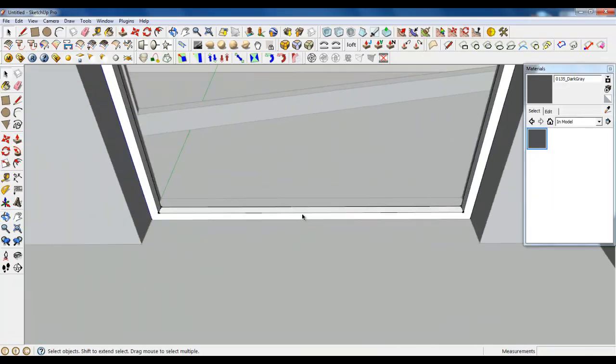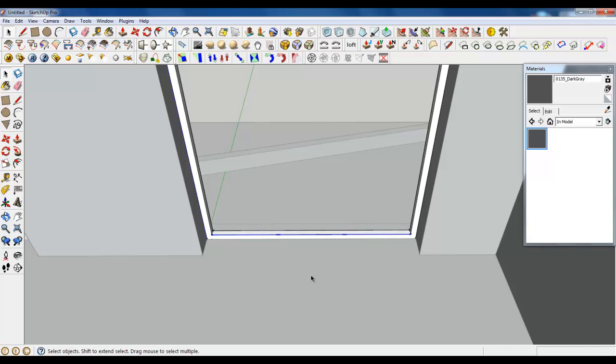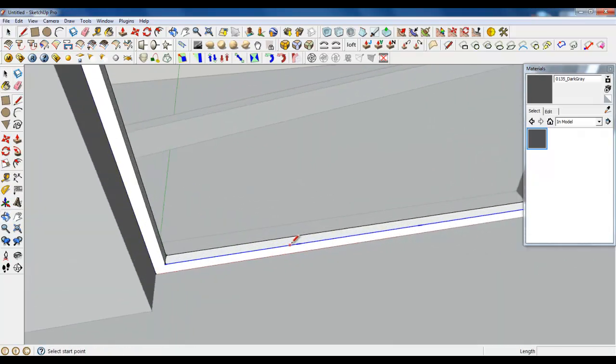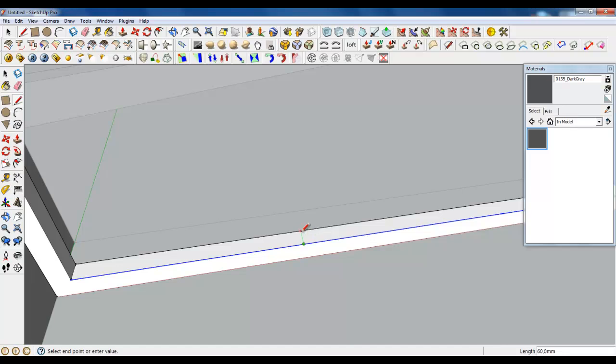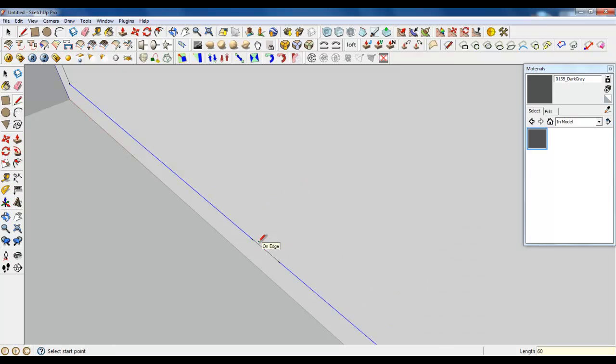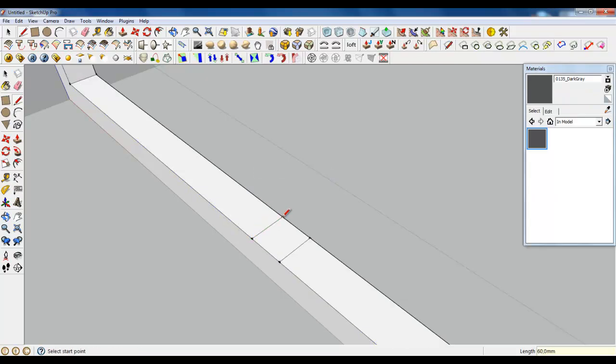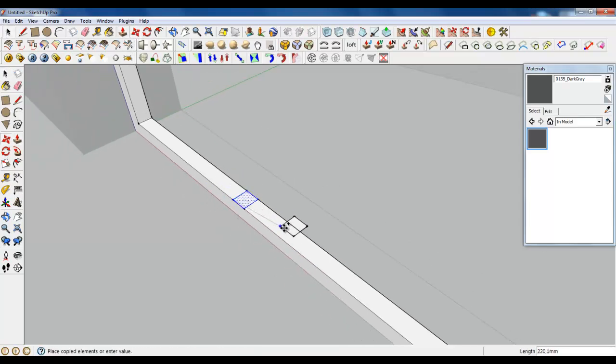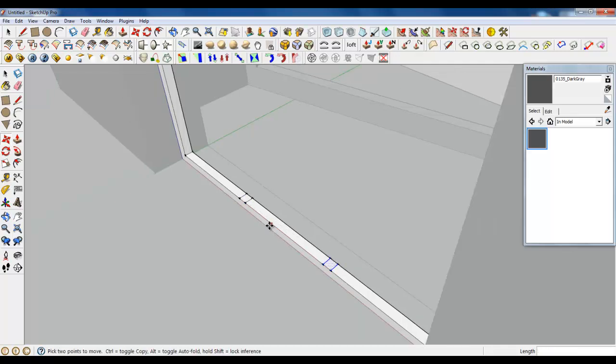Now select this line and divide it into 2 segments. Well, maybe 3 segments. Yes, 3 segments are good. Draw a line. Make sure it's at a good angle, the line should be green or red, and type in 60. Erase this line. 2 clicks and copy there. It's good now.